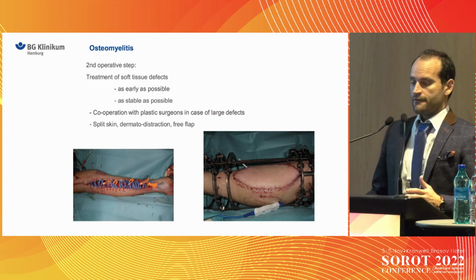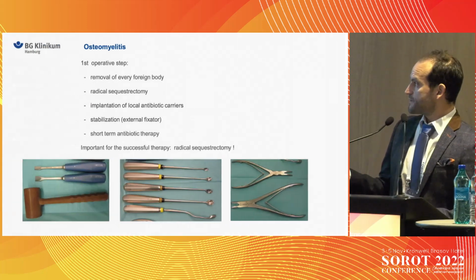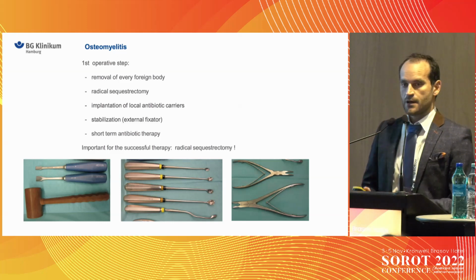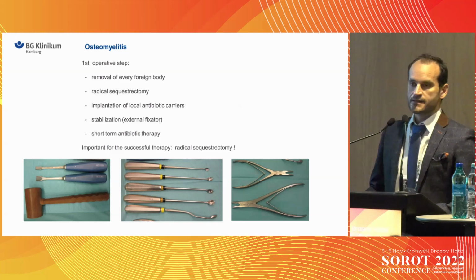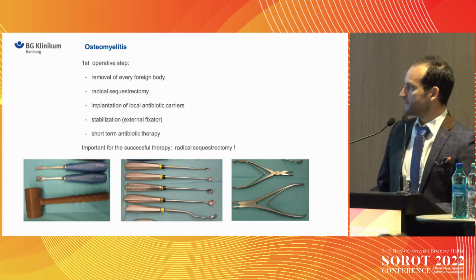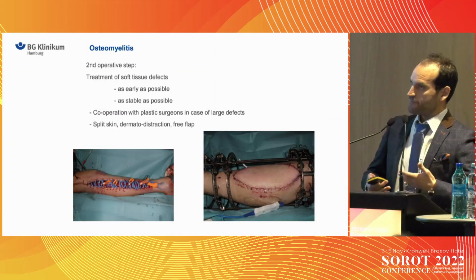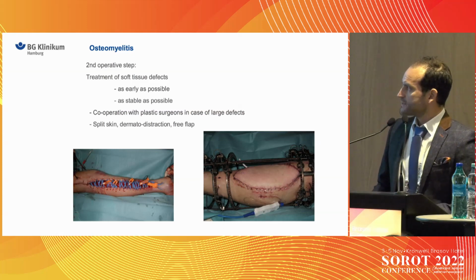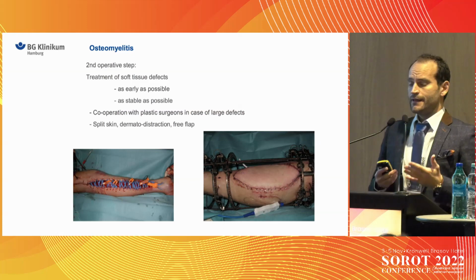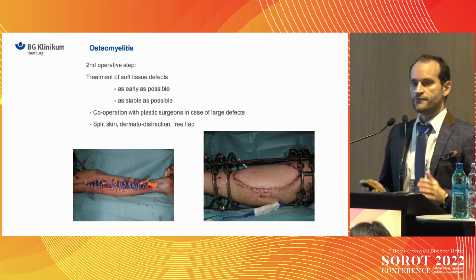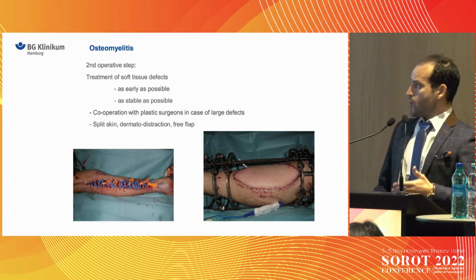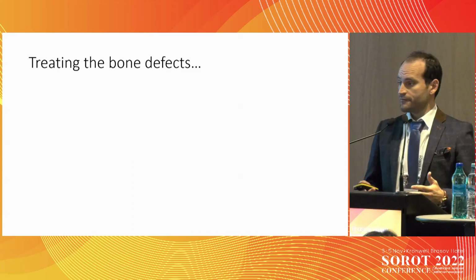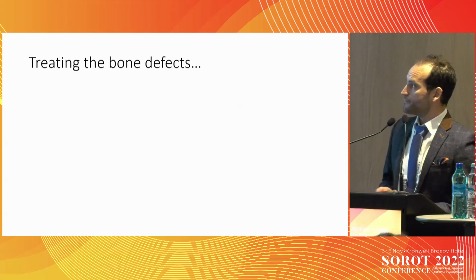When we remove the soft tissues in this first step, then we also have to bridge the gap. We have to perform maybe an X-fix to stabilize our bone defects, because otherwise there is instability there. So we perform maybe an X-fix. And when we have a very healthy envelope, because the envelope of the bone is very important, then we can go on and treat the soft tissue defects. And then, when we really have a good envelope, we can start with the bone defects.